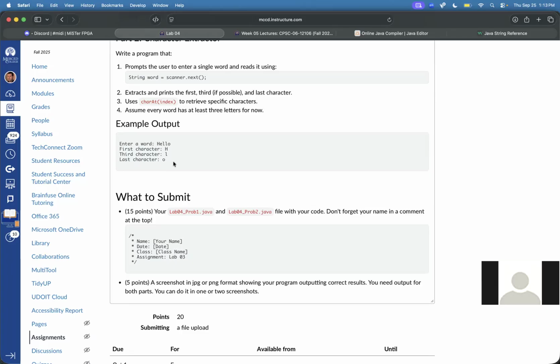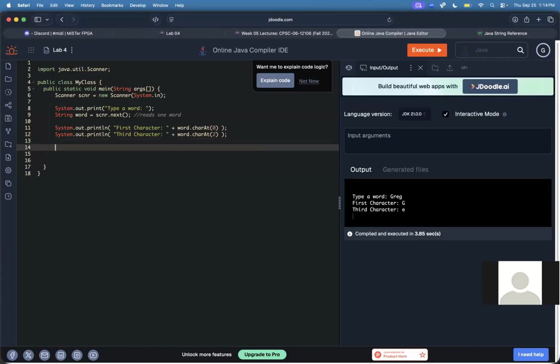And the problem with that is you don't know how many letters are in your word. And so to print the last letter, it's a two-step process. So to print the last letter, we need to know how many letters there are. How many letters are in the word? So it's actually a two-step process.